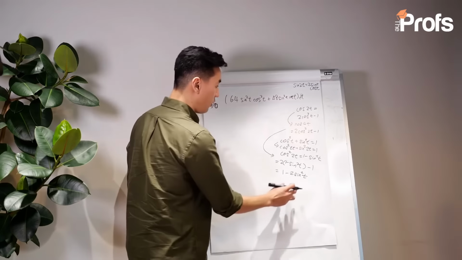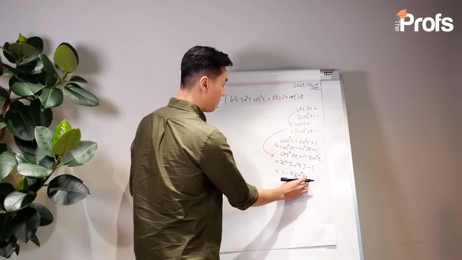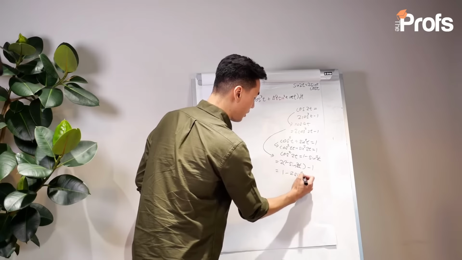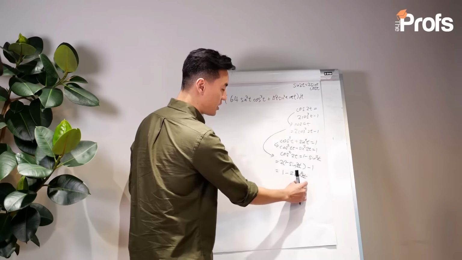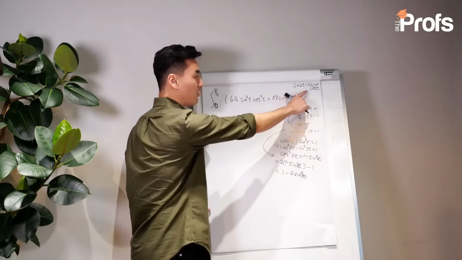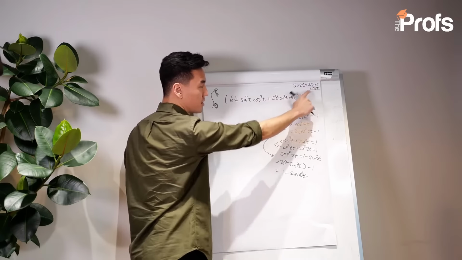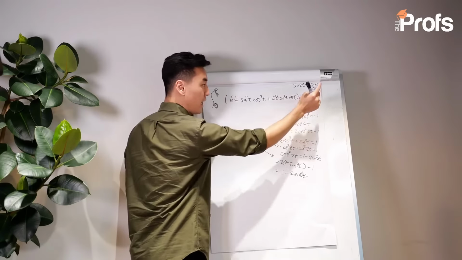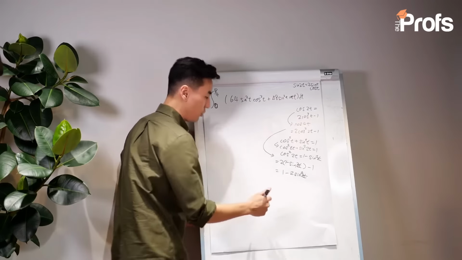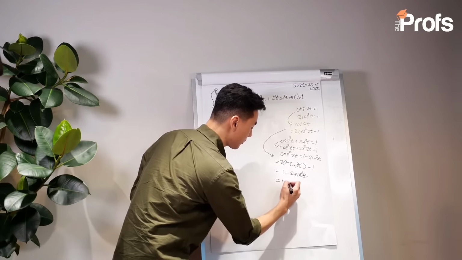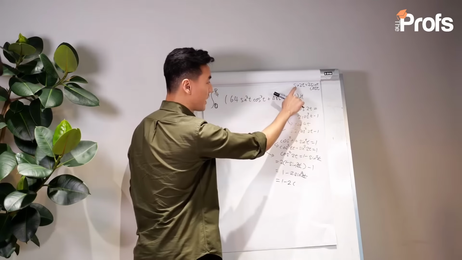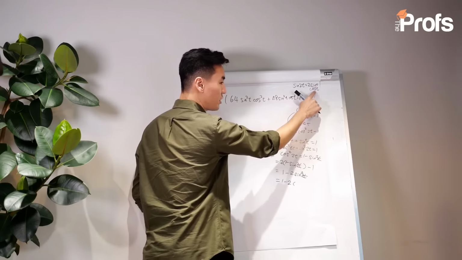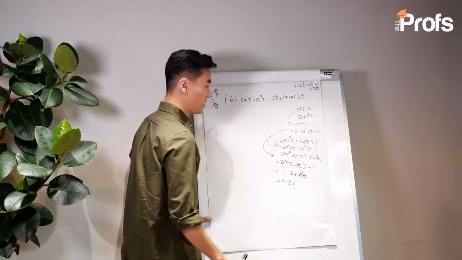Okay. Now, with sine squared 2t, sorry, this should be 2t here. With sine squared 2t, this is basically sine 2t times sine 2t. But look at what we've done up here. Sine 2t is 2 sine t cos t, and we're squaring this. So that tells us we're doing this thing times itself again. So instead of writing sine 2t times sine 2t, we're going to say 2 sine t cos t times 2 sine t cos t.